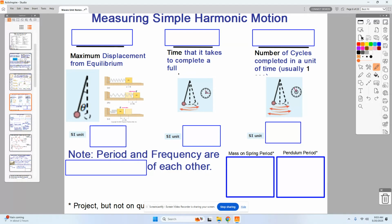The first one is the maximum displacement from equilibrium. That's called the amplitude. So I think it was Landon that pulled that pendulum all the way back, and I had you pull that pendulum from the middle position up to that bar. That would be the amplitude. So it's maximum displacement from equilibrium. The SI unit would be the meter. If this were a more advanced math class, we would use the radian if we were measuring angles. You are not going to use the radian as an angle measurement for us here. So the radian would be if we were to measure the amplitude for a pendulum. It's not going to be for us.